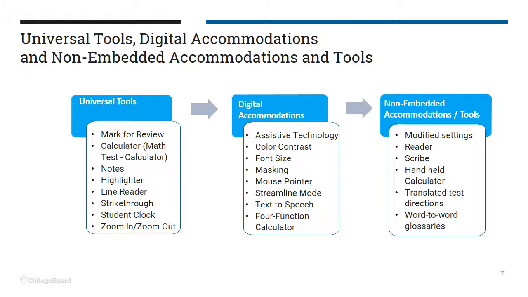Accommodations are available for students for whom there is a documentation of the need for these accommodations and are provided as digitally delivered components of the AIR test delivery system. Non-embedded universal tools and accommodations are delivered outside the testing application. Non-embedded universal tools, which are available outside the test delivery system, can include scratch paper, bilingual glossaries, and translated test directions for EL students, handheld calculator for math calculator section, etc.